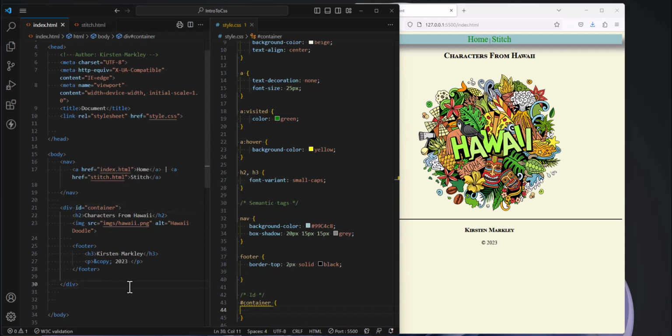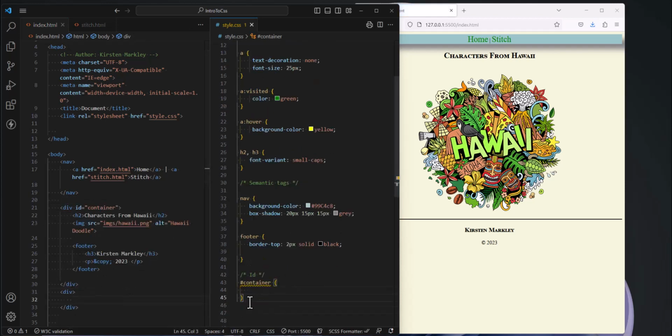What that means then, if I had another div on this page, which I could potentially, and I were selecting it with the div selector, I would be selecting all of the divs, right? But I'm not in this case. Instead of selecting all of the divs, I'm selectively selecting only something that has an ID of container, which happens to be that div. I have too many divs going on here, so let me erase some of this mess. Okay, so now you can put an ID on anything. It doesn't have to be just a div. I could have put it on the nav.